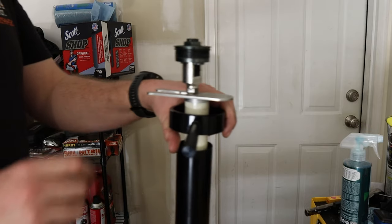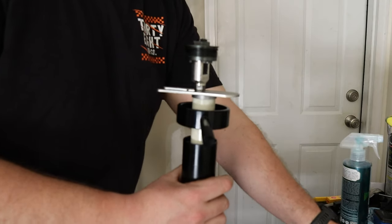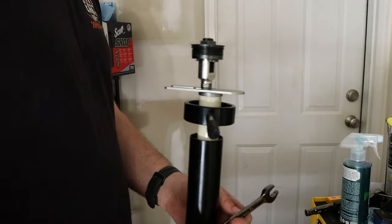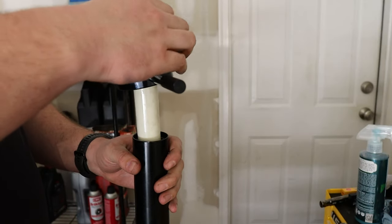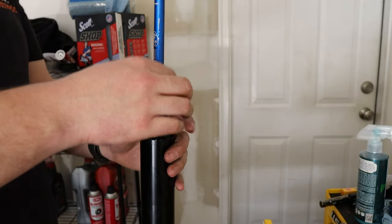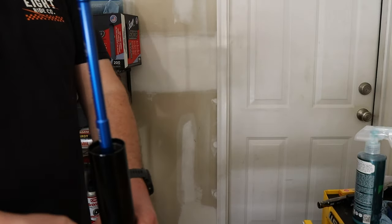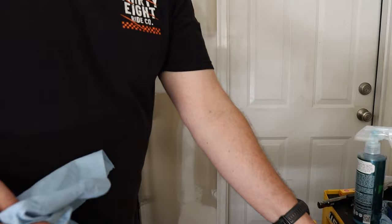Very difficult to do with one person — if you have a second person to assist you it would be much easier. So now you want to grab this so you can spin off this guy up here. I think this is a 14 from memory. Yes, a 14. There we go. And there's a 22 on the top bolt. So this is what we end up with — you can just slide everything off. That's your spacer. Here is our spring. I'm going to bring our spring over somewhere where I can actually let it drain. This is a Motion Pro damper tool, which you will need to bleed the fork properly. You will need to grab one if you're going to do this.